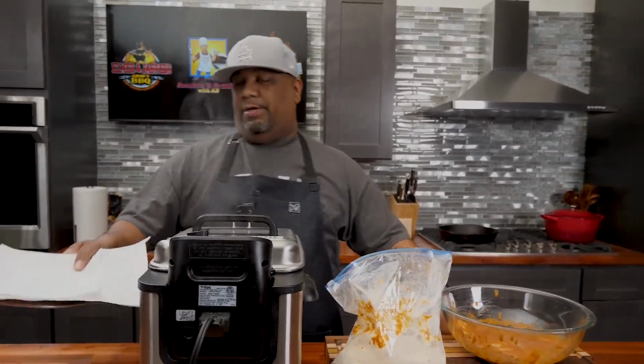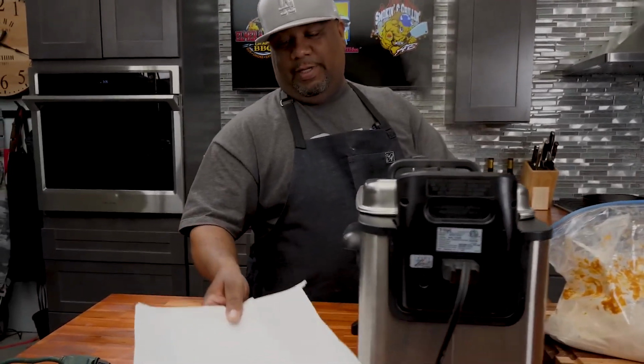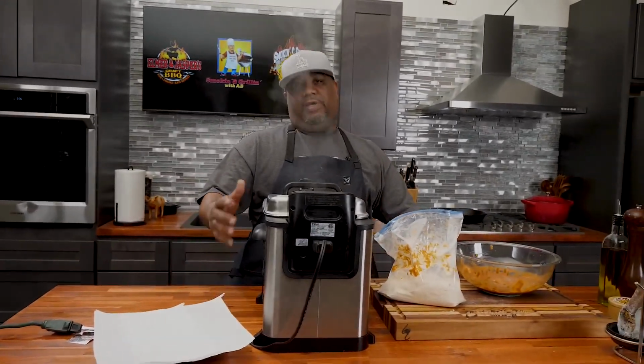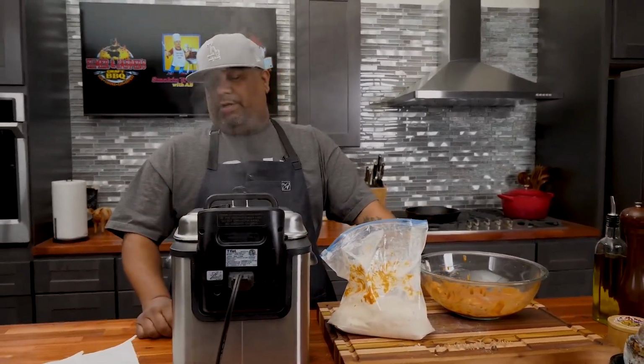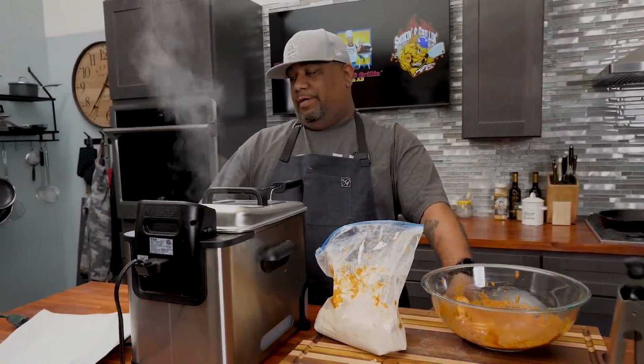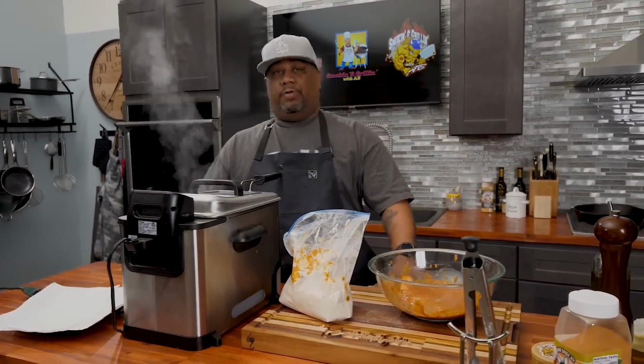Now, if you guys look right here, I got myself a paper lined plate. I just wanna put them on here and we'll just set them there. For best results, you want everything to stay nice and crispy, go ahead and use a cooling rack. Set them on there and let them drip from there. Just put the paper underneath, put them on a cooling rack and let them go. But I'm gonna do it old school.